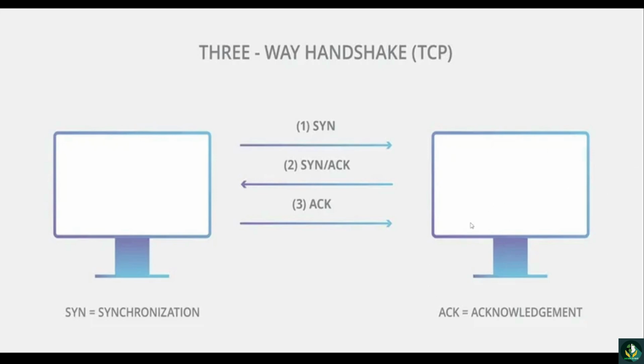And the server will respond with SYN and ACK. The server will respond, so I got your message, let's talk. And then again, the client will send a third packet, that is the acknowledgement packet. I got it, let's start talking. Here acknowledgement means that I received your message. Once this three-way handshake is complete, the devices can reliably communicate with each other. If at any point during the handshake there is an issue, the connection is not established and the process may be retried. Okay, so let's see how it works using Wireshark.